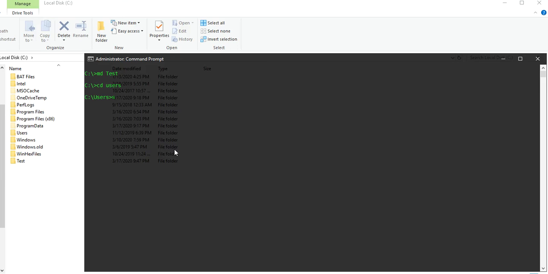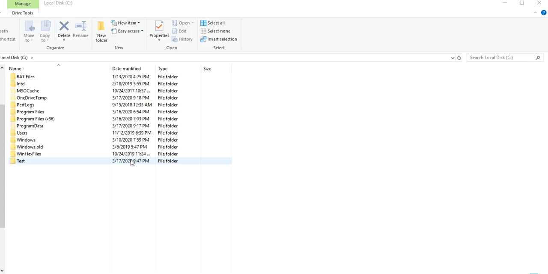So let's say I'm on the folder users and I want to go straight to folder test without going cd up, right? So what you can do is cd and just put the whole path, the full path of it, which is like that. Oops, oh, that's a bad word. Okay, so it switched me straight from C users to C test, and then I can create more folders.